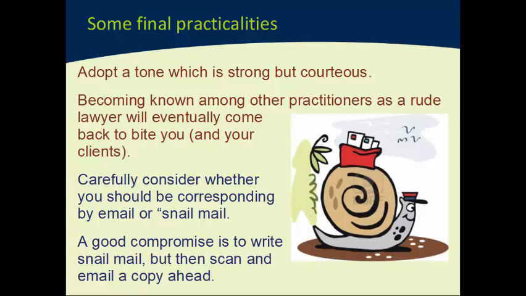Second thing to think about is whether or not your correspondence should be email or snail mail. These days, of course, email is starting to carry the bulk of our written correspondence, and it's very normal for parties in disputes to be passing emails backwards and forwards. The advantage of email, of course, is the fact that it is completely instantaneous, and so you might be able to pass 6 or 7 or more iterations of correspondence with the other side in the same time that you might be able to send one letter through the post.